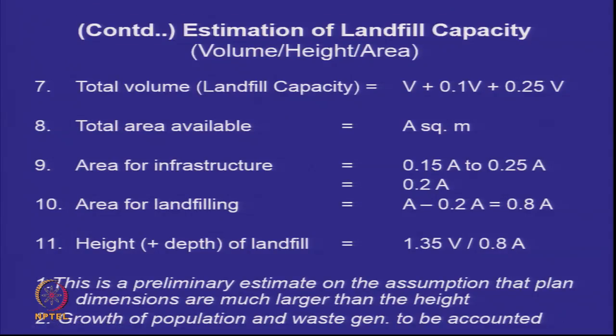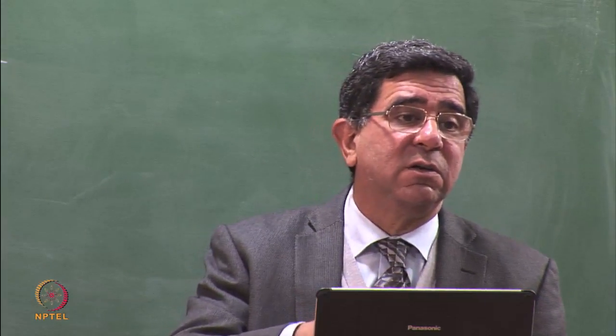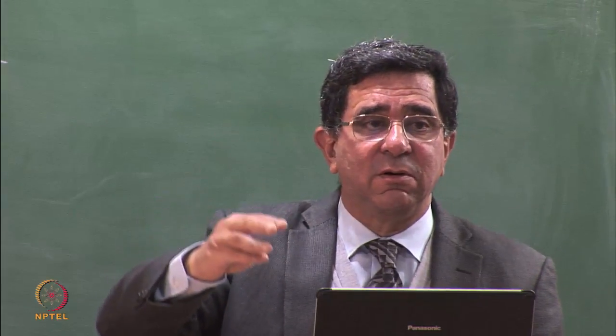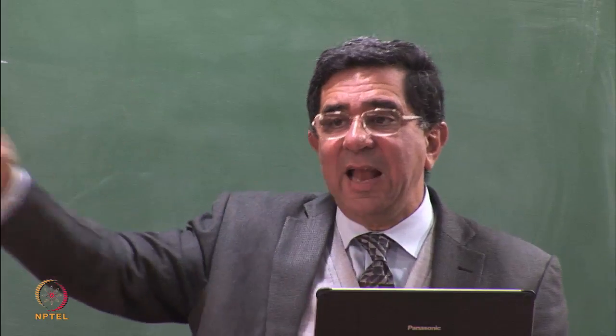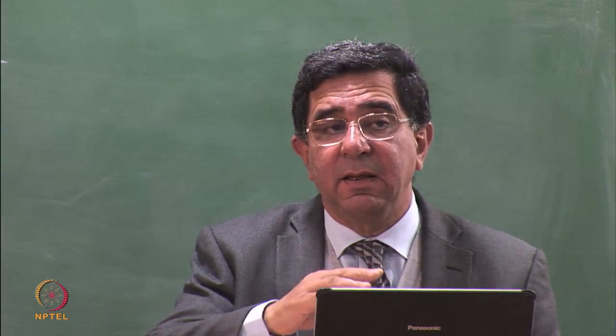Now, is that height more than acceptable or less than acceptable is the next question. But the problem could be the other way around also. If the municipality fixes the limit, what's the problem with having a very high height? Some stability issues of the waste, slope stability, but there's a larger issue of visual aesthetics. I mean, suppose you are a city and most of your houses are single-storied or two-storied or four-storied. Then if the skyline is four-storied, then the mound should not rise above the skyline. So it's an aesthetics issue. If you have high-rise buildings, no problems, you can have a higher waste dump. It should not be the dominant feature of the landscape.